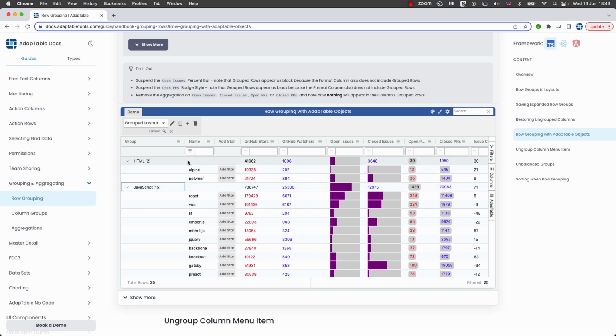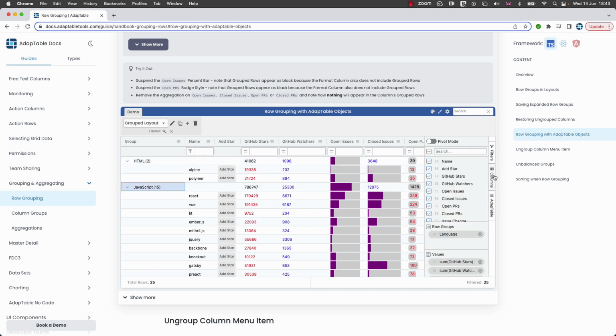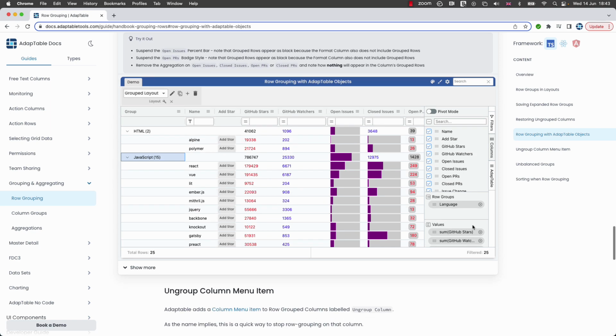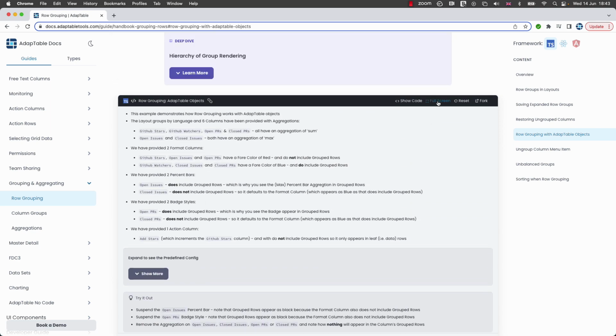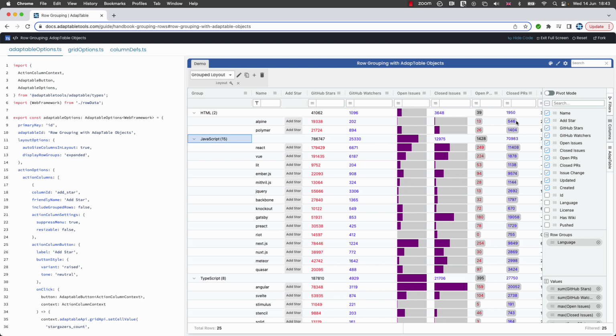And additionally, you can provide aggregations at that level. So in this case here, we see a sum aggregation of everything in HTML group. So the question is, how does Adaptable's objects work with grouping? So the first thing to say is if there's no aggregation, then nothing happens at all. So for instance, if I go into here, and in fact, let's make this full screen and show code. And you can see here, we've got lots of values.